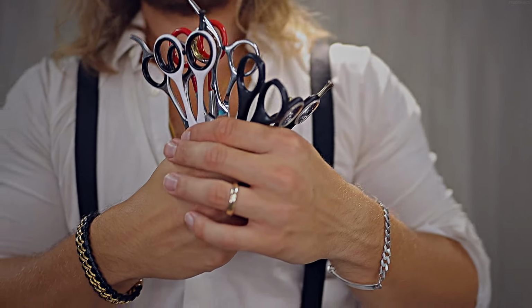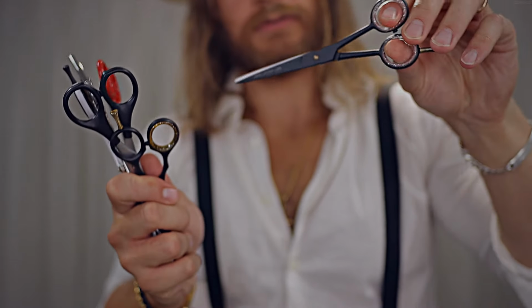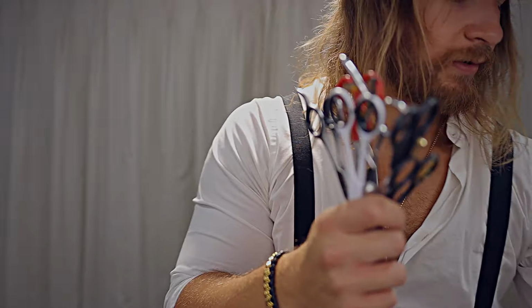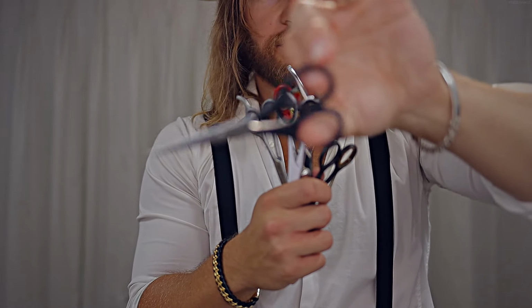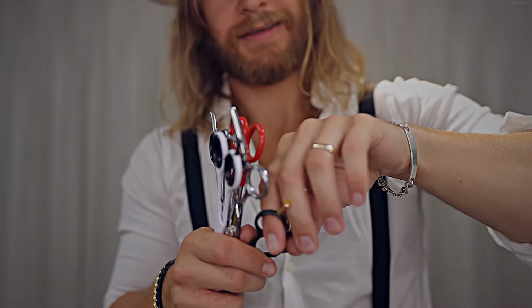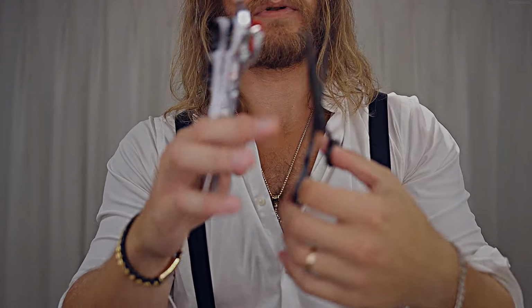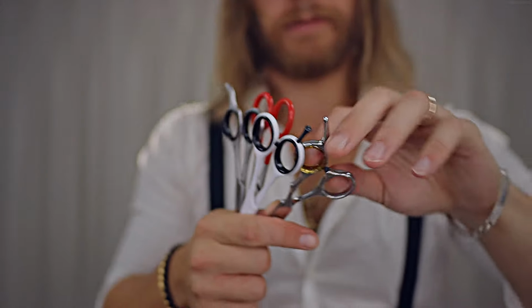Okay, next I think, would that be suitable for yours? No, your hair tells me it probably won't need a pair of scissors like that. This would be just a little bit small for what you've been growing there over the last, I don't know, century. Okay, we will definitely need those to thin it out in various places, so that would be very useful to you. We'll pop that there.